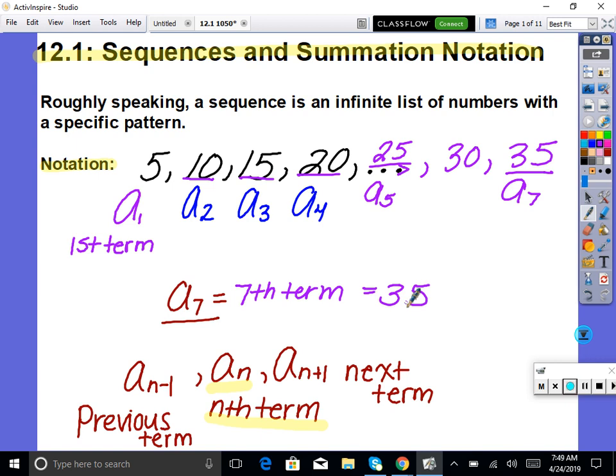Okay, so now we have to understand how we write generally speaking here. So that a sub n is the nth term. That's generally speaking. So nth term can be any term. Then if that's true, guys, a sub n, the term that came before it would be a sub n minus 1. Now think about why that is. If this is 3, won't this be 3 minus 1? 2. Does everybody see?